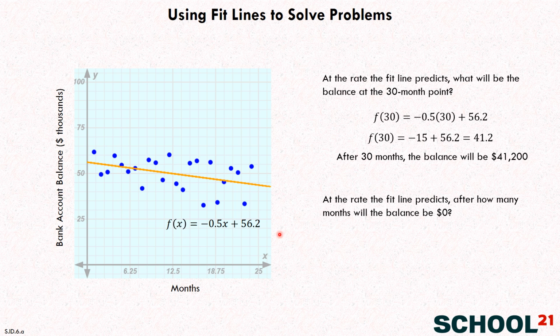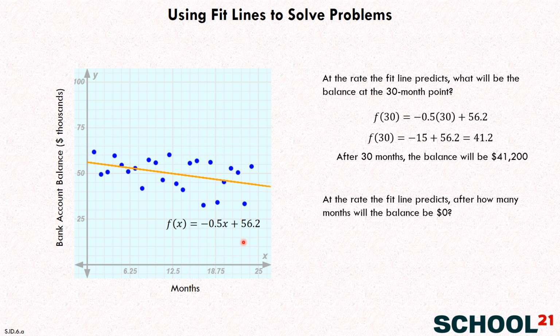So now, what's the balance, x or y? The balance is y. Right, so here's where the balance is. So that's on the y-axis. Another way to think about it is that f of x is the balance. And so if we were going to say that f of x is 0, then that's what this is asking right here. When is f of x 0? And then it's saying after how many months? Which variable is months, x or y? X. Right, so we're going to put in 0 for f of x, and we're going to be looking at what x is.